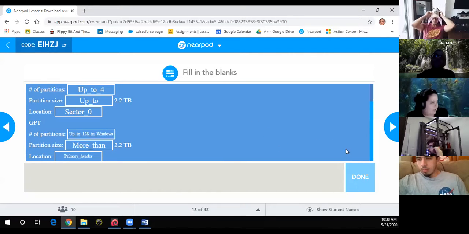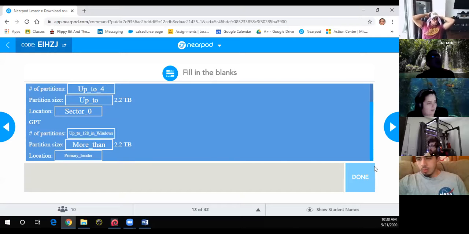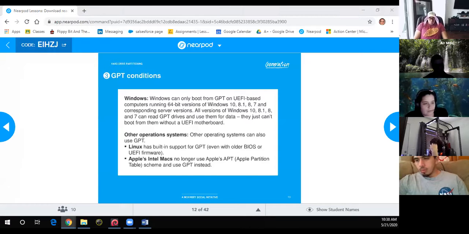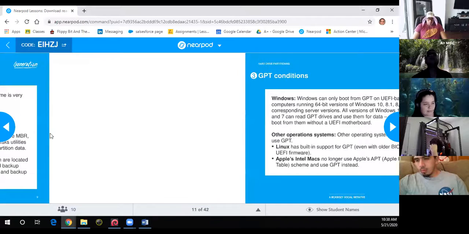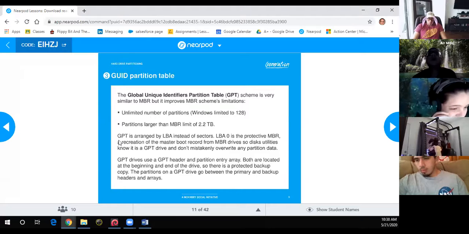What does LBA stand for in the GPT? It says GPT is arranged by LBA instead of sectors. We know what sectors are on a hard drive, right?